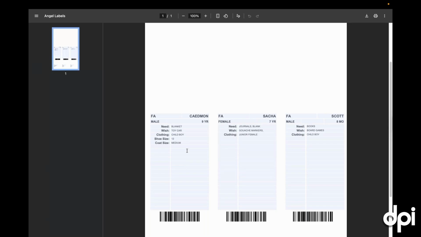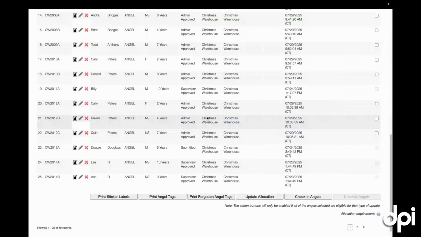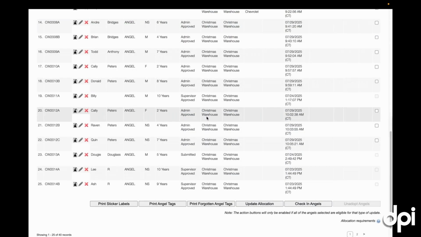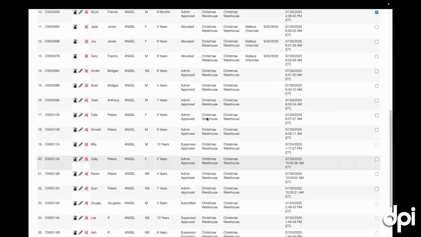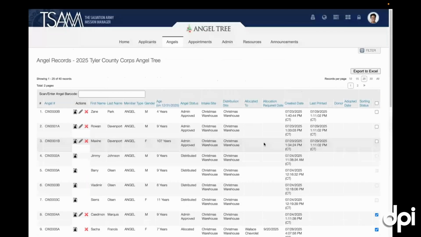I will say forgotten angels are not able to be allocated to a sponsored angel allocation, which we'll talk about here shortly. But this is where you're going to be able to go in and set that up. And you can see here, we printed forgotten angels, but we don't have the record that these individuals were printed, right? It's not a formal printing of these records. We've simply used their data to create forgotten angels in the system. So this is all the different things you can do on your angel records report. You can do lots of different bits and bobs here as you go through.